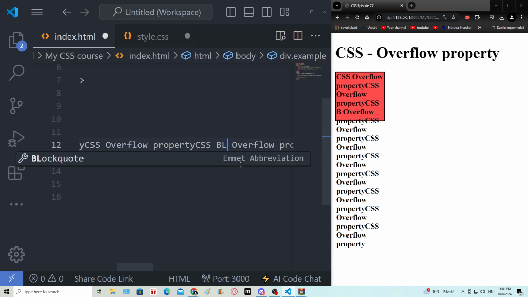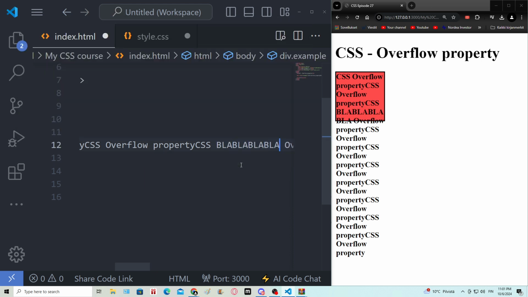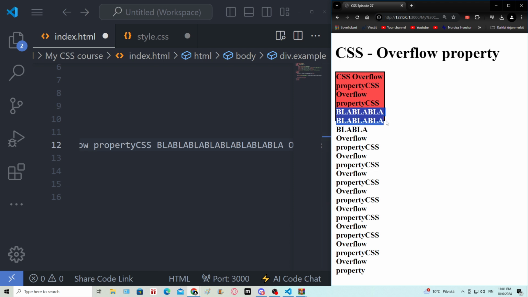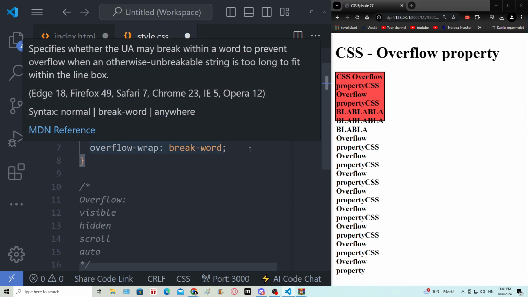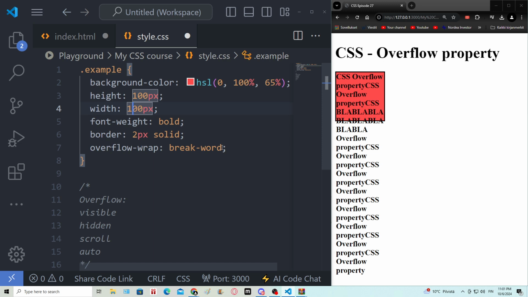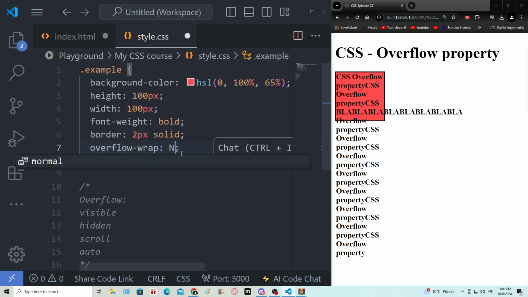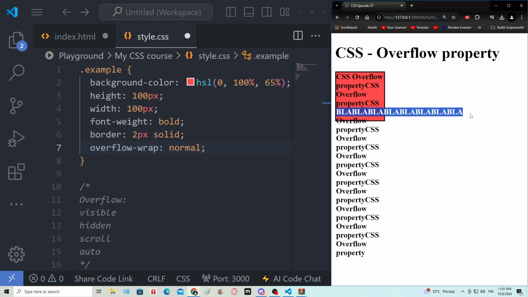So blah blah blah blah blah blah blah blah. So right now this line over here, normally it would overflow on the x-axis, but because we have the overflow wrap set to break word, it's not going to overflow. If we remove this and set it to normal, look what happens. Now it's going to look like this.